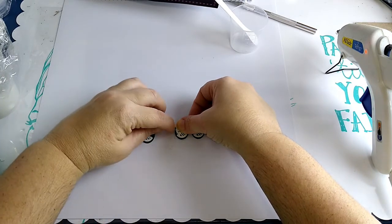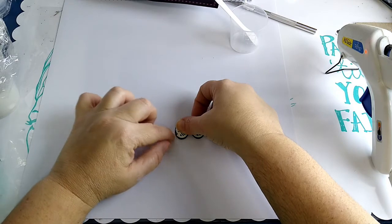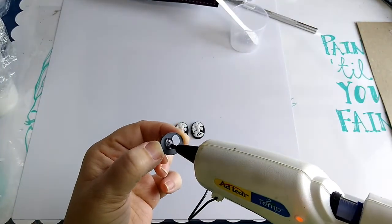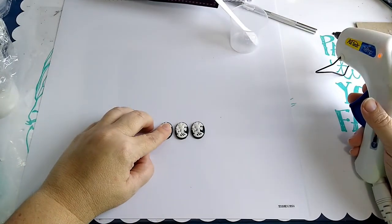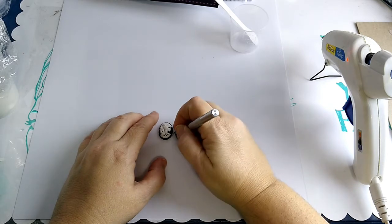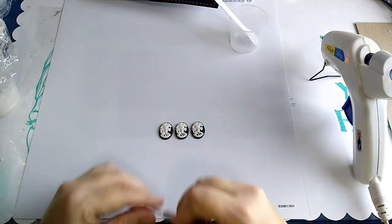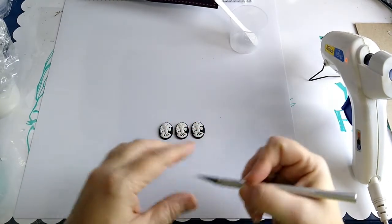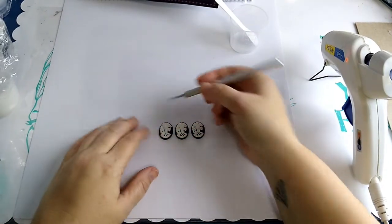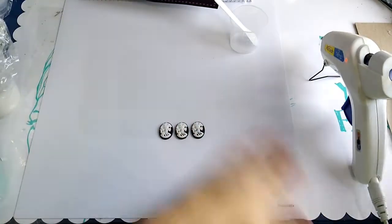I'm just going to scrape away any glue that comes out. See? Those are on there. They're not coming off right now. Another benefit is that you're using a mat that is specifically made for cutting. So if you have any glue and you need to cut it off, you're not going to cut through. You can just use an X-Acto knife. So those are the ones that I'm going to be doing.